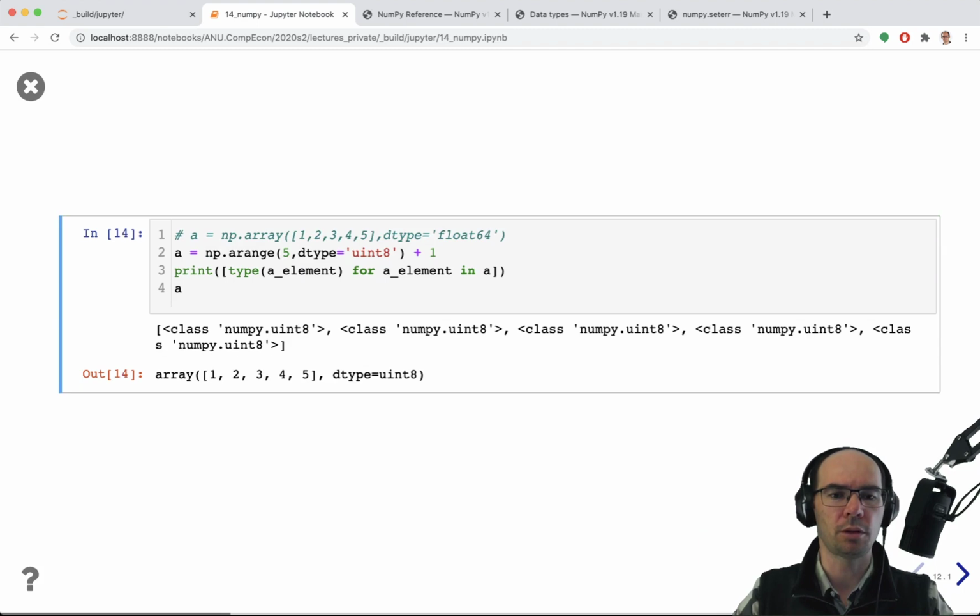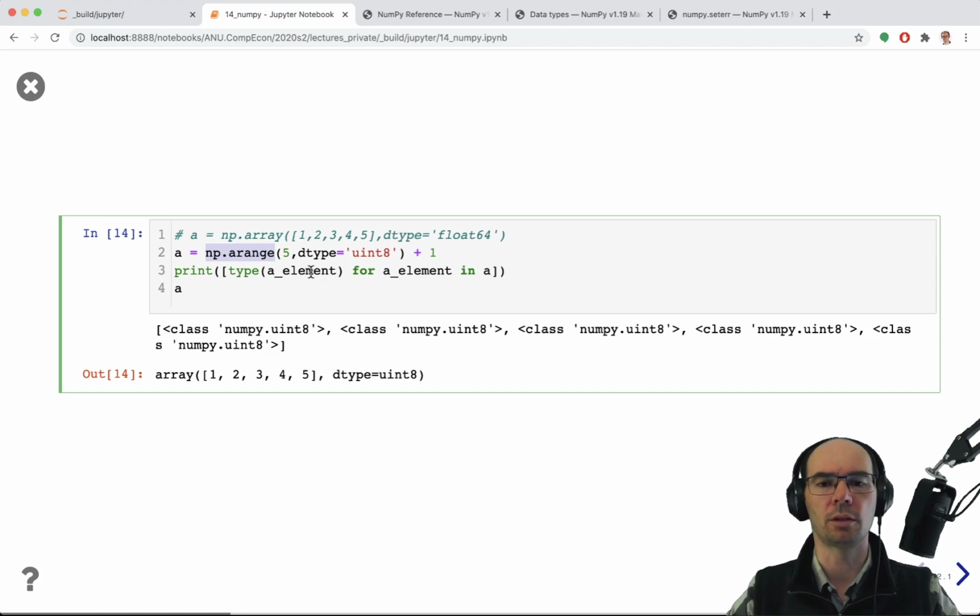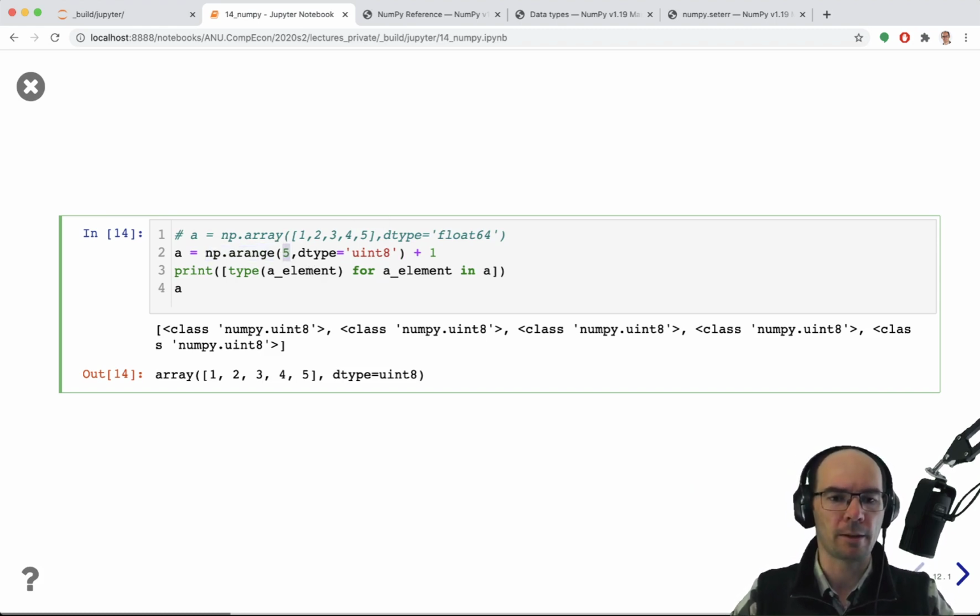What about arange 5? By the way, arange is a NumPy function, which is similar to range, but it creates an array of numbers between 0 and up to and excluding the upper bound that we give here. I'm adding +1 to get an array of 1, 2, 3, 4, 5 instead of 0, 1, 2, 3, 4.